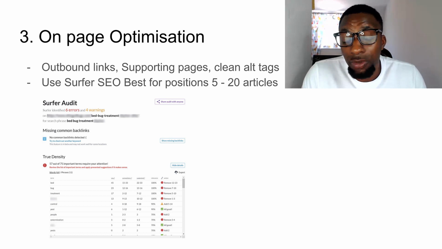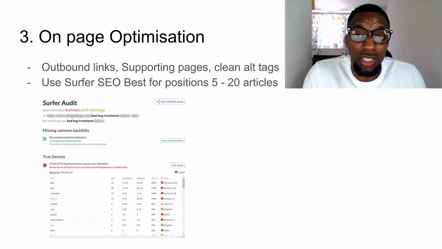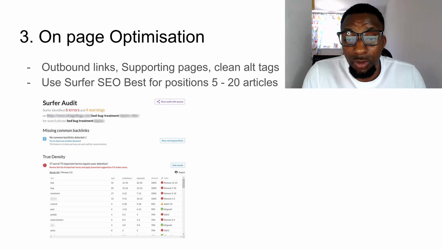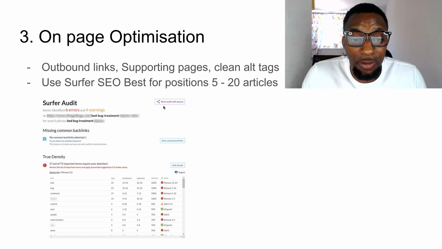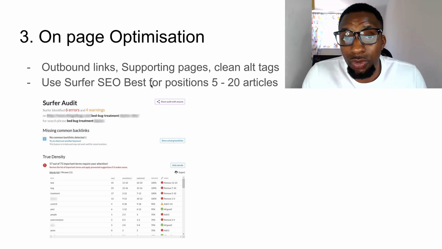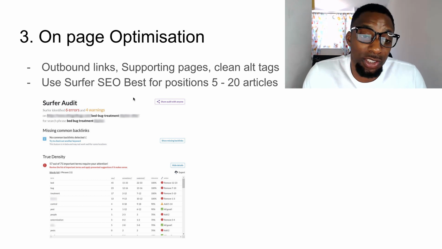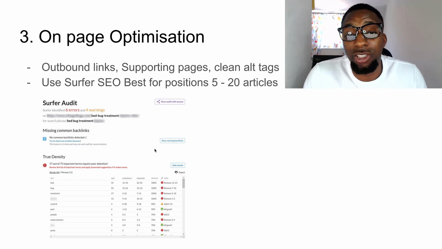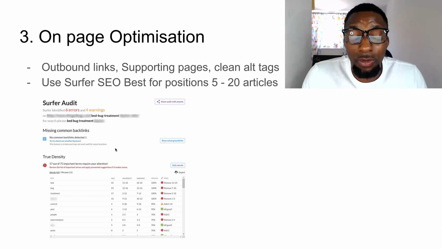And then you also want to use something called Surfer SEO for pages that are between 5 through 20 ranking positions, and this will identify where you're over optimized on articles, or if there's a big difference between where you are and the pages that are showing up in the top 10 in regards to your backlink profile, page loading speed, phrases, keyword densities. So absolutely everything in regards to on-page SEO, Surfer SEO is probably going to cover that for you.